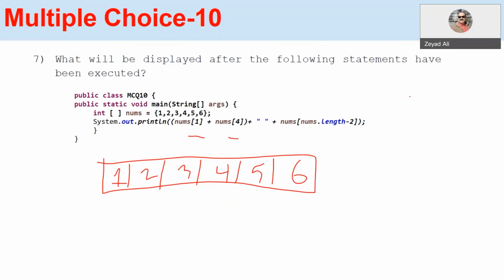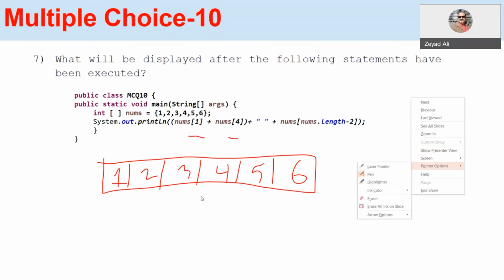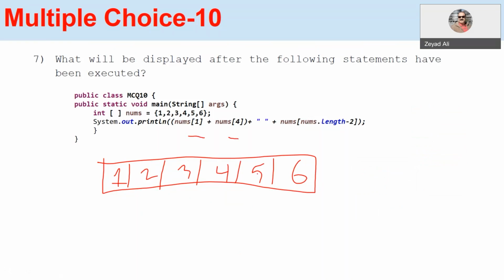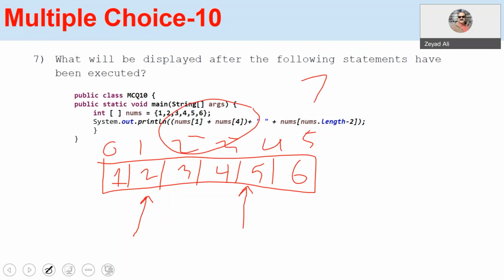What is nums1? nums1 is 2. And nums4 is 5. You know the indexes of this array? 0, 1, 2, 3, 4, 5. When the array size is 6, the indexes are from 0 to 5. So the first value here, the output will be 7.